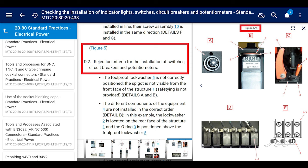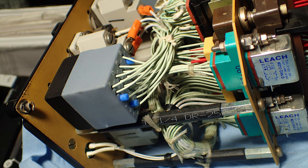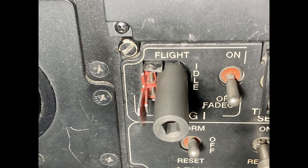All right, so maybe I got a little ahead of myself, or we'll just do a quick review of what we're doing. So take the switching unit or switching panel out of the helicopter. Done. Put it on a desk or a bench. Grab your chair. Maybe grab a nice lit up giant magnifying lens with the light on it, clamped to your table so you could write down all these numbers on the back of the wire stuff.